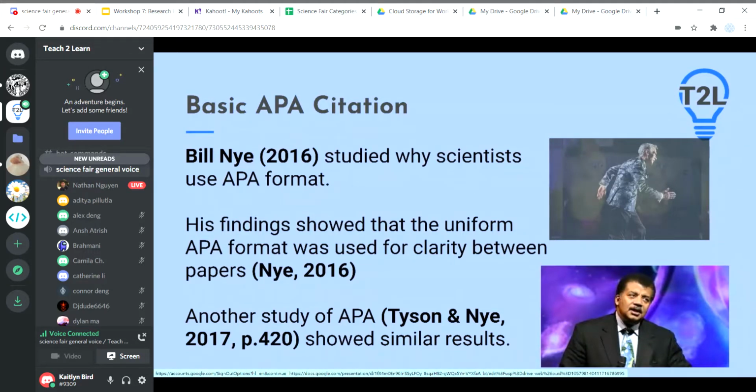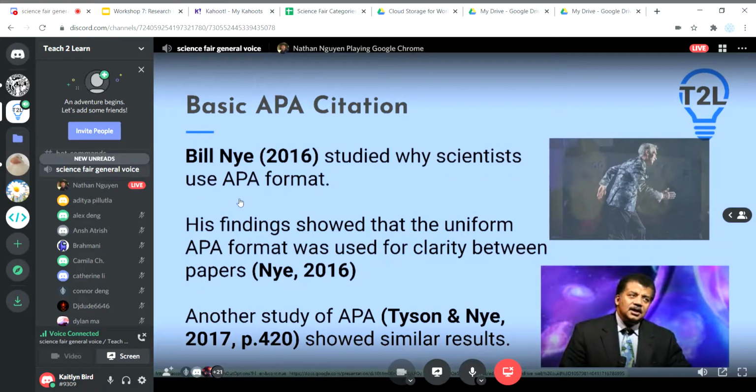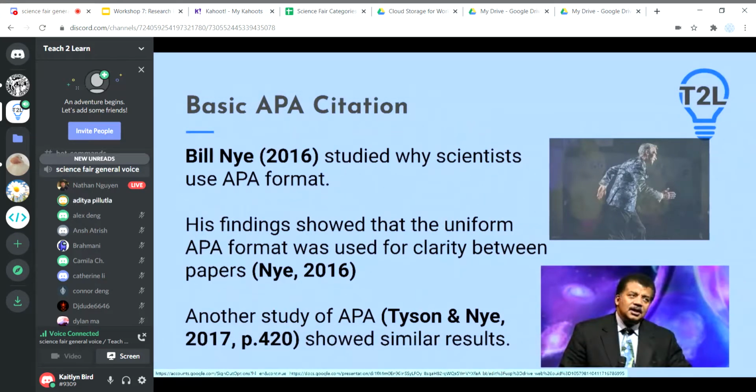So this basically covers some of the most basic types of citations. As you write your research, a lot of times your teachers will require you to cite the sources that you're using throughout so that you can give credit to the author. You'll notice that we have different formatting based on the type of source used and the way you incorporate it into the text.